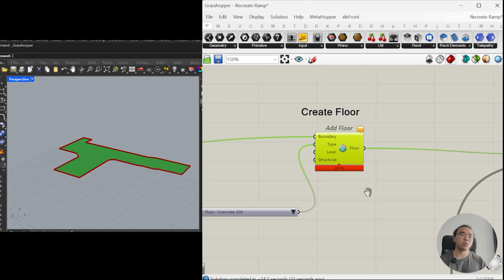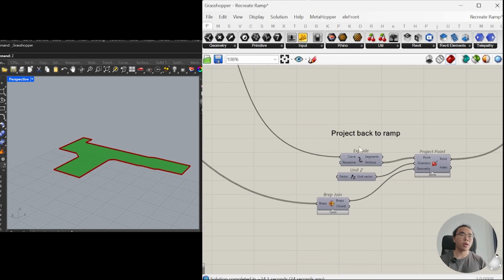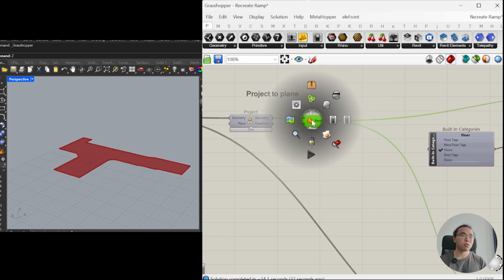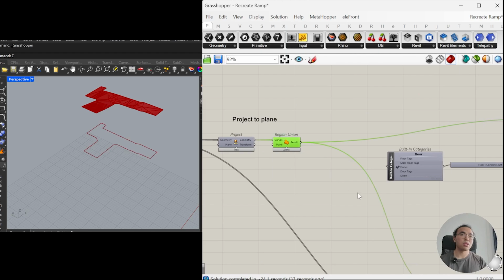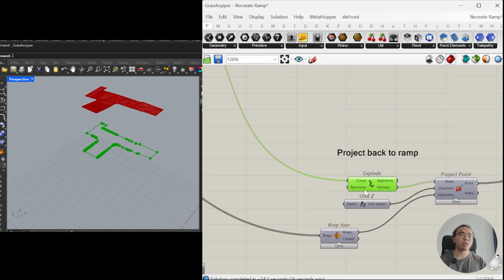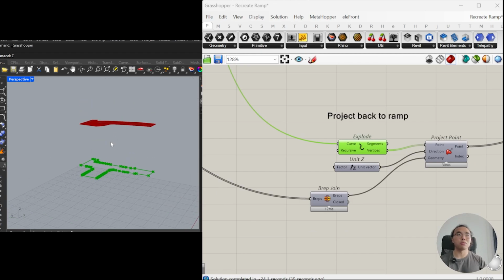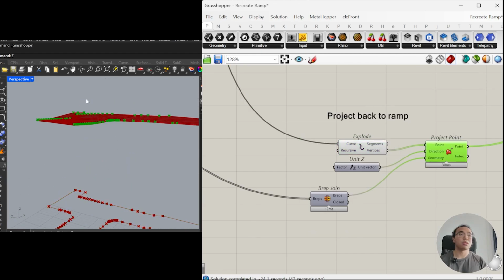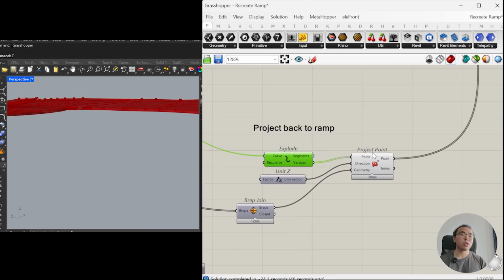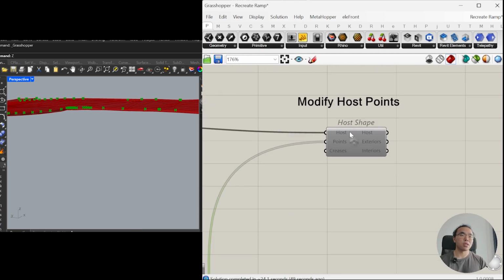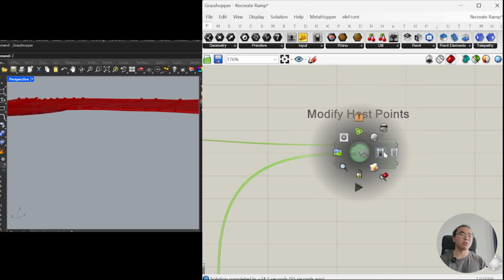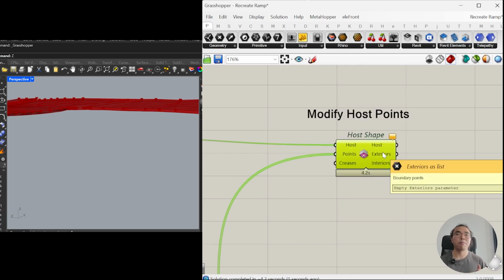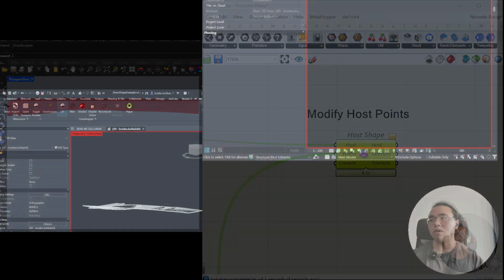And what you then basically want to do is that after you create a floor, we can go back to our outline that we made before. So this one here. Oops, let me hide this. So our outline here. Get all its points like that, and what we're going to do is project it back up to our original B-rep up here, so you can kind of see this here itself, right? And when we do that, what we end up having is basically a way to modify what Revit calls the host points of the floor itself. So if I enable this, what will then happen is that Revit will move all the points of my outline back up to the direct shape. And I'll show you the result in Revit.